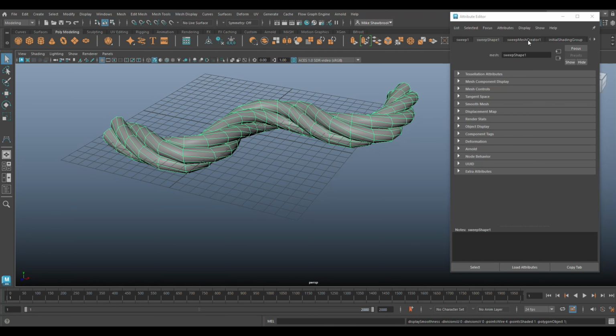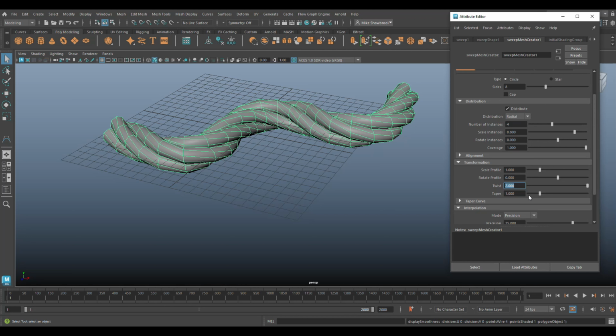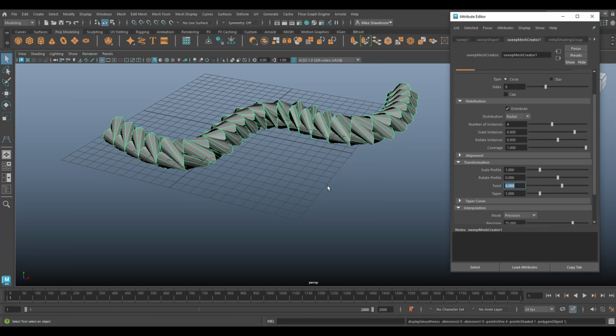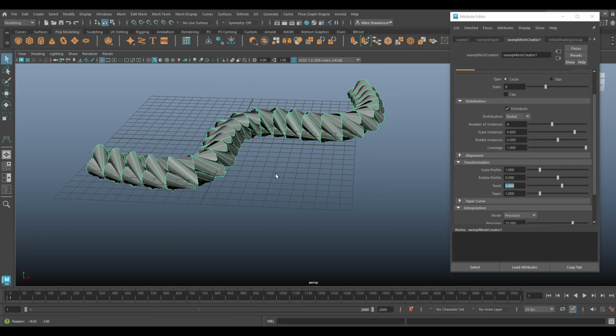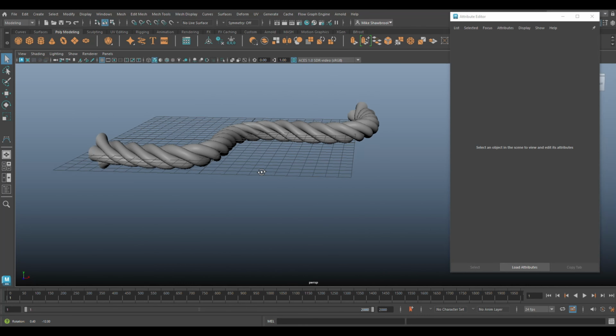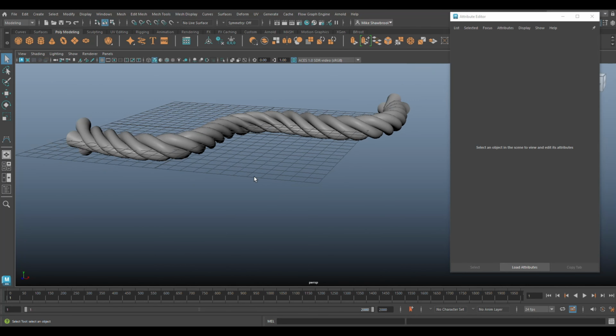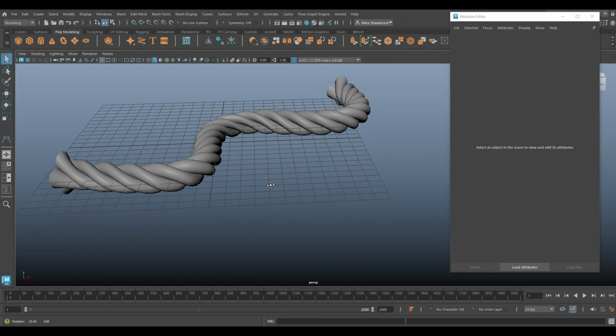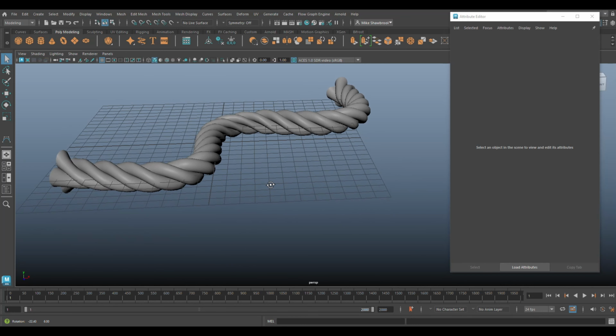We're going to go to our creator tab again, and look at the number in the twist setting here, right? 2 is not much. So let's go to, let's say, 6. Now you see all these things sticking out, right? But no worries, if you select and go to preview smooth, you'll get something looking like this. And this looks a lot more like rope that has been twisted, right? So there you go. That's how easy it is to create twisted rope.